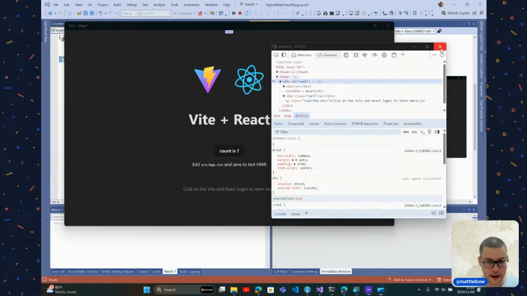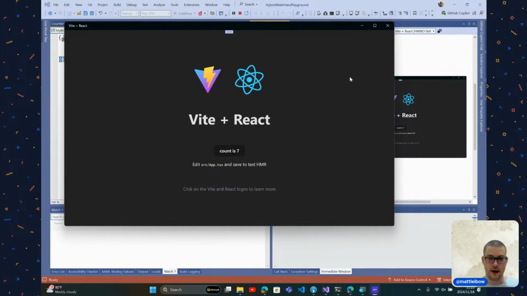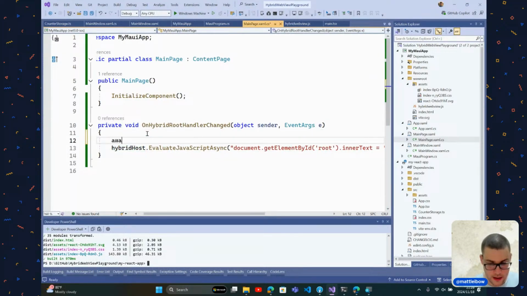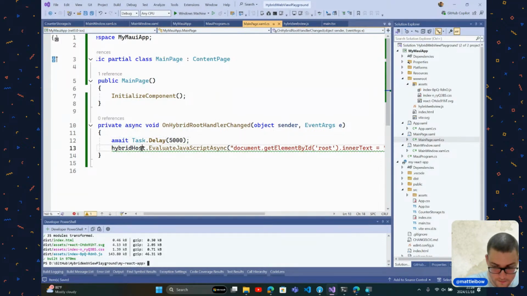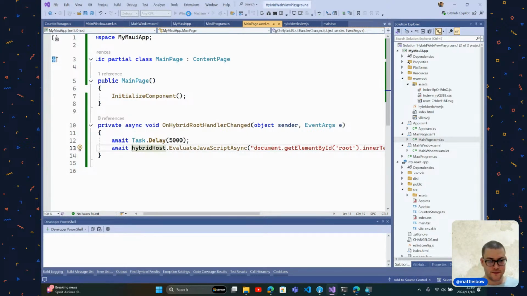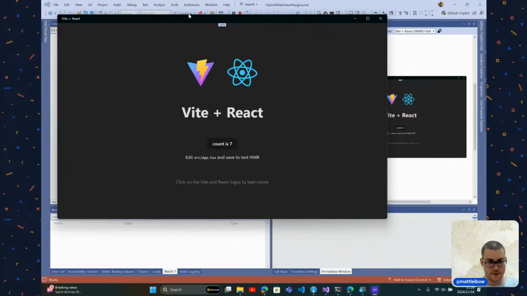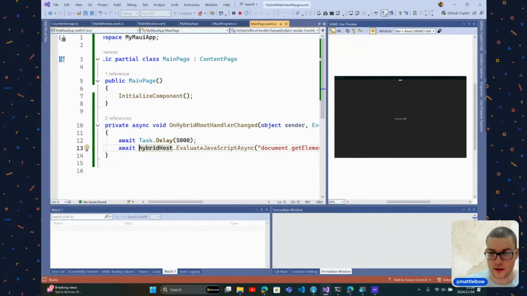So we have no events to know when it is ready. I mean, technically, I wonder if I do await Task.Delay, and let's just make it 5 seconds, right? Let's go with that. Let's see if there were any exceptions. This is not how you should do it, because who knows how long it'll take. I'm going to try and load the JavaScript. There we go. Okay, so JavaScript interop is working.